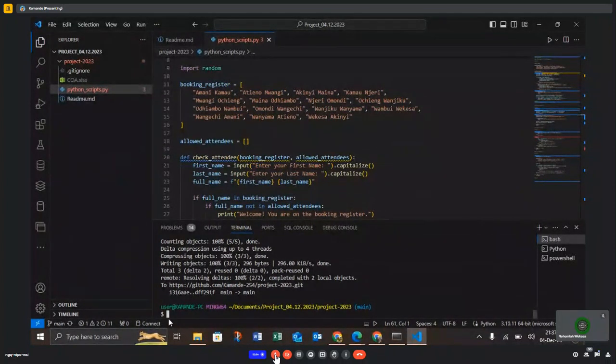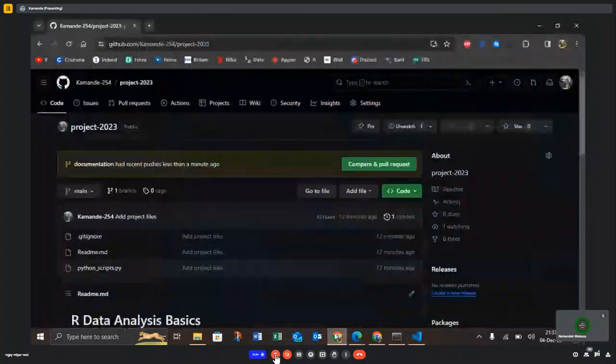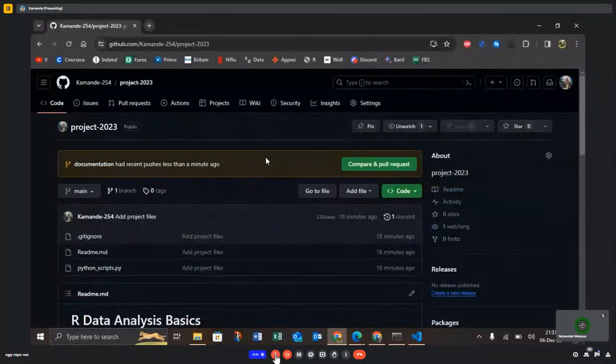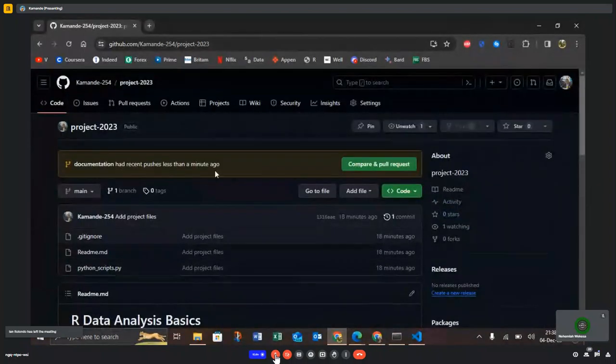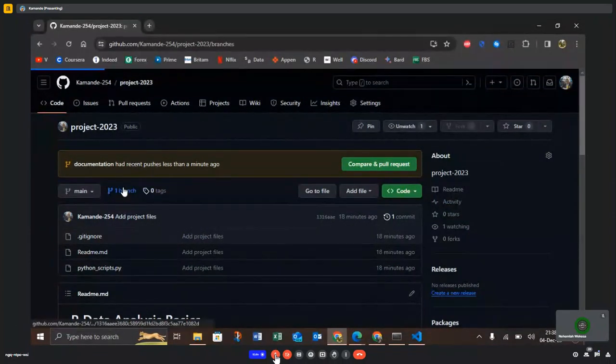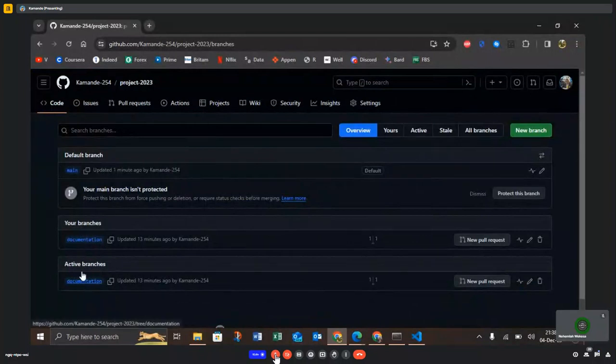The documentation branch, because as you can see, our README has not changed. It is still reading what was there earlier because this is not the correct one. We have one branch. You check the documentation branch.